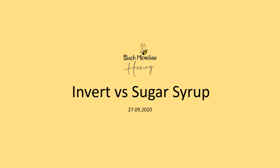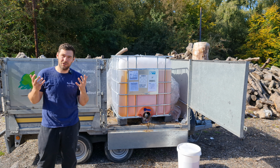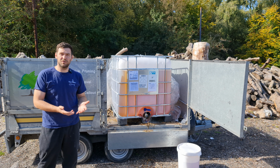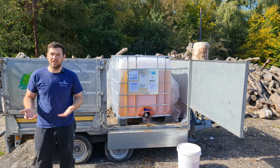Today we're going to discuss the differences between invert sugar syrup and 2-to-1 sugar syrup made using granulated sugar. So you'll see in my previous videos, I make a lot of sugar syrup. I make 1-to-1 sugar syrup in the spring. I make 2-to-1 sugar syrup in the autumn to feed my colonies up. I feed my bees fondant. I also feed my bees invert sugar syrup.